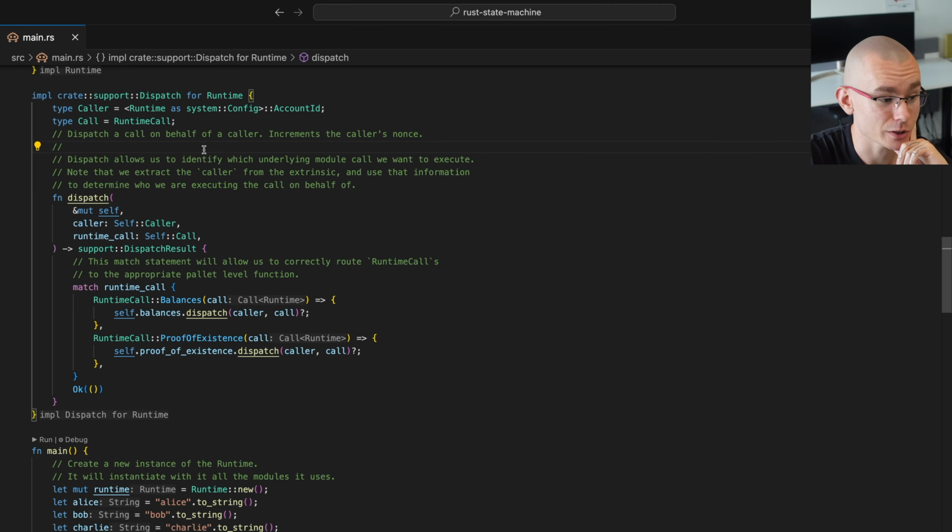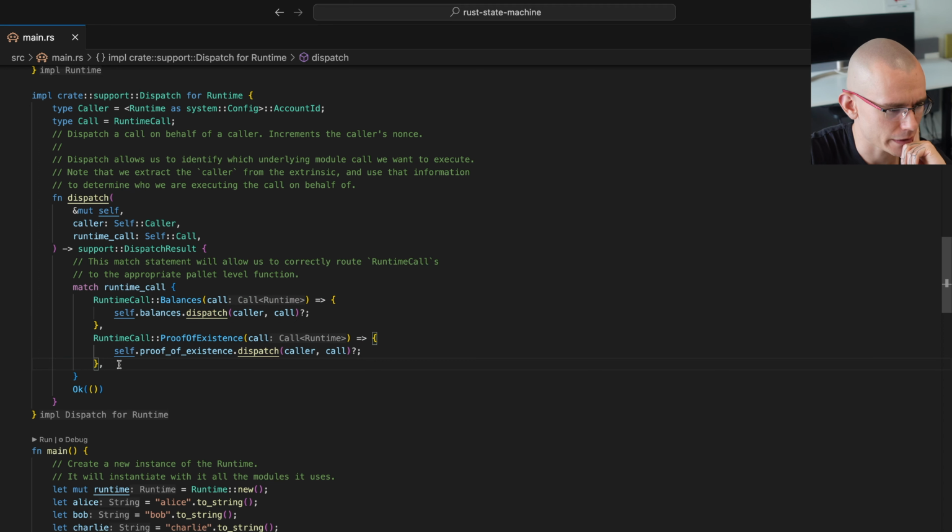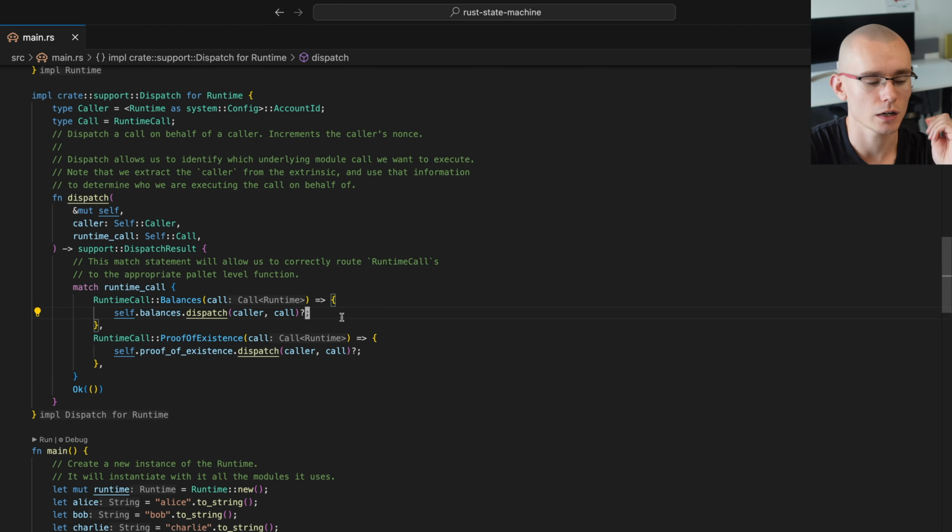But I think for the majority of cases, it definitely is. And this here can be automated. It's always the runtime call, and then iterate through all the variants. We have a call, and we forward it to, well, we have here the balances, and this is balances, and then it's always dispatch, and then it's always call with this question mark at the end, which propagates the error.